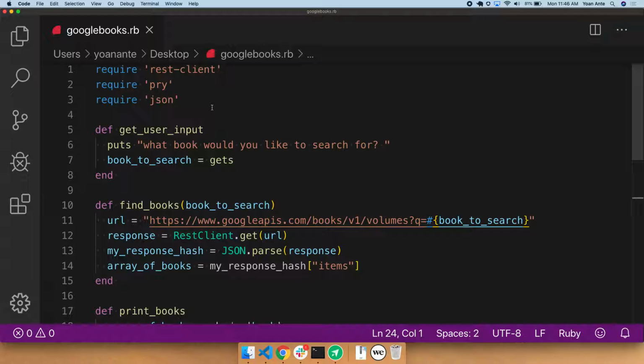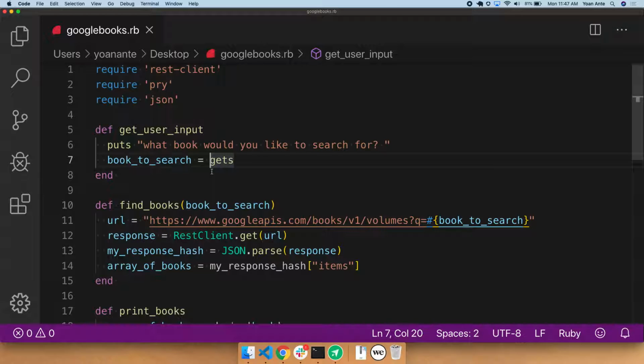Remember, parsing is just turning a big old string into an object that whatever language you're using can understand. In our case, Ruby understands hashes, so it turns a big old string into a hash. If it was JavaScript, it would turn a big old string into a JavaScript object. Just to give you guys an idea. So parsing is something that you're going to see everywhere. You have to parse certain data to turn certain types into other types of data.